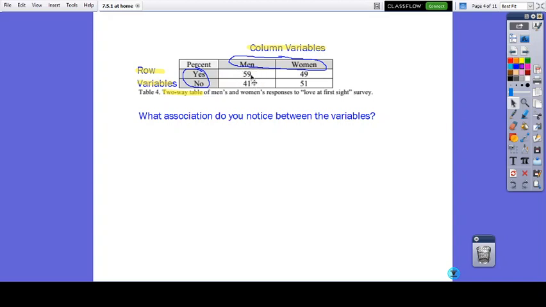A larger majority of the men said this, you could say that, but let's just say we only surveyed 3 men and we surveyed 100 women. Well, clearly you're going to still have more women in that case that said yes. So you have to be careful about what you say when you're looking at two-way frequency tables. Make sure you know what it's really talking about.